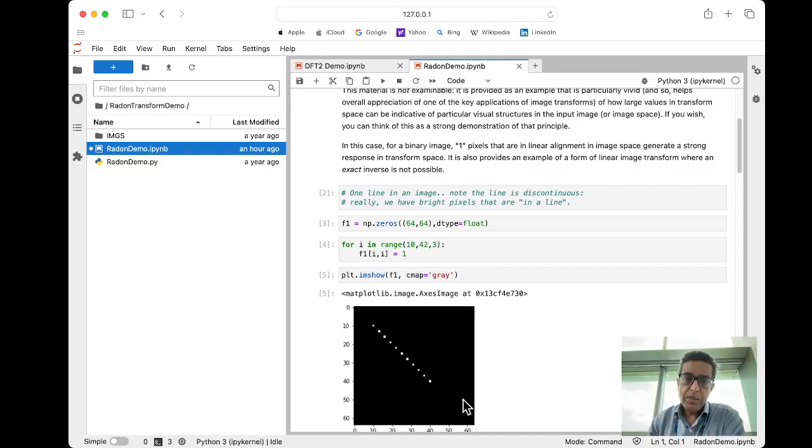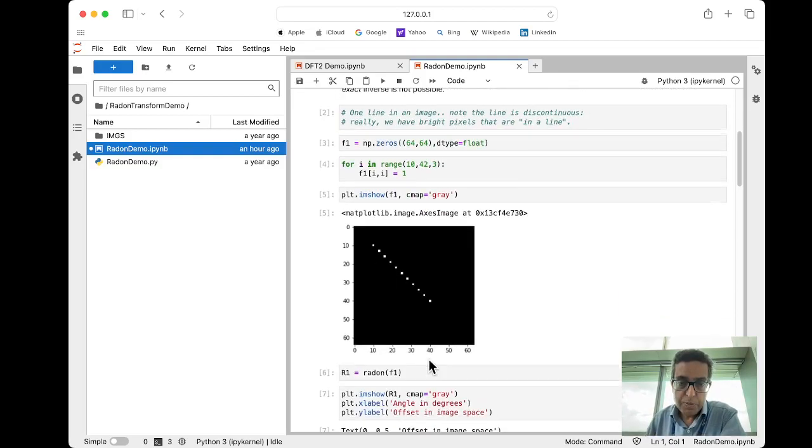But sometimes the lines that you get when you do edge detection will be broken. So you want to be able to find the presence of pixels that are geometrically aligned into lines in different directions and positioned at different places in the image. But you may have gaps between the pixels. And that's where something like the radon transform comes in handy, or the straight line Hough transform. So here's a little example image.